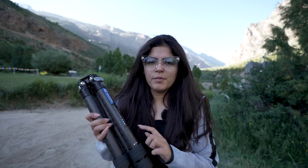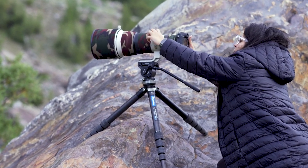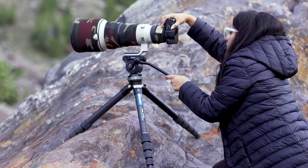Let's talk about build quality. This tripod is constructed with 10-layer carbon fiber material making it lightweight yet profoundly robust, ensuring considerable durability and stability during usage. It can easily take a load of 20 kilos — you don't have to worry about mounting your equipment and leaving it on this. I use it with my Sony 400mm f/2.8 G Master with the Alpha 1, and a lot of fellow photographers have mounted their F-mount and EF-mount primes along with flagship DSLRs. There hasn't been a single complaint or issue with this tripod.